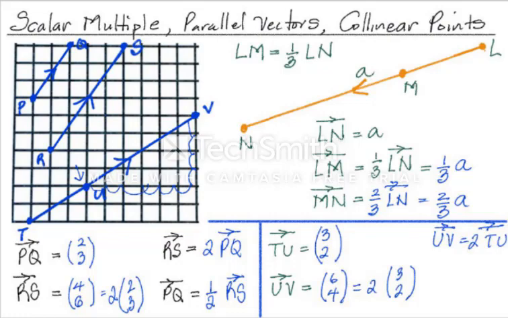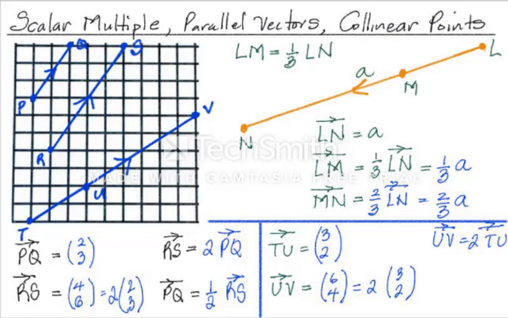So one more thing I wanted to share that I didn't say. Well, I did say it earlier, but I need to emphasize it here. From this diagram, it is clear that T, U and V are in a straight line. From a point of view of vectors, how is that shown? First of all, I said earlier that two vectors are in a straight line if, one, they are parallel, and two, they share a common point.